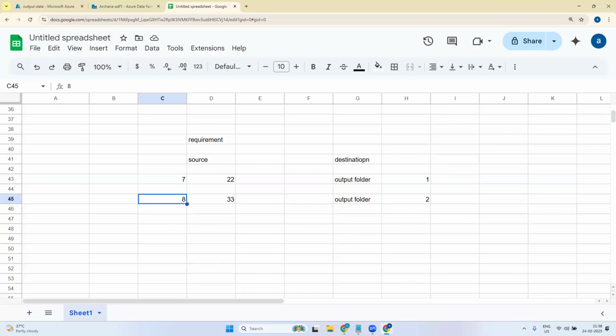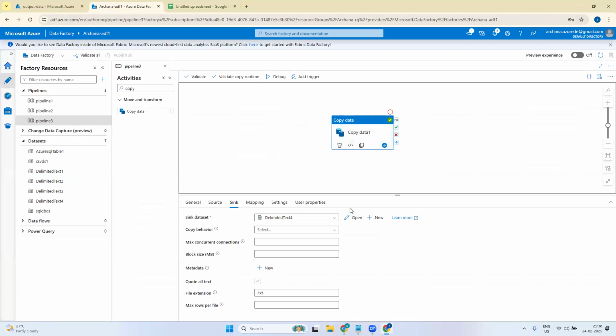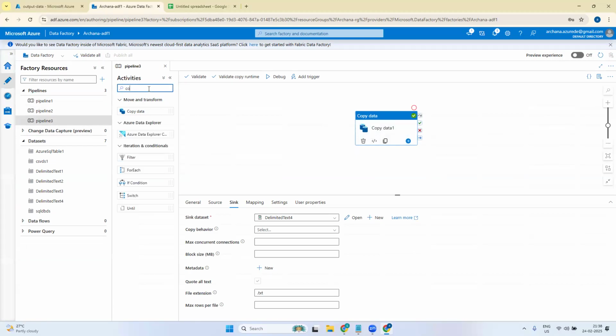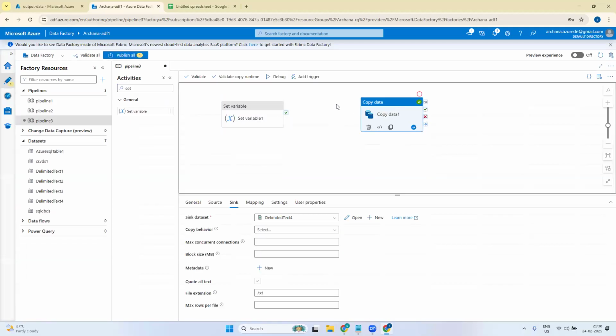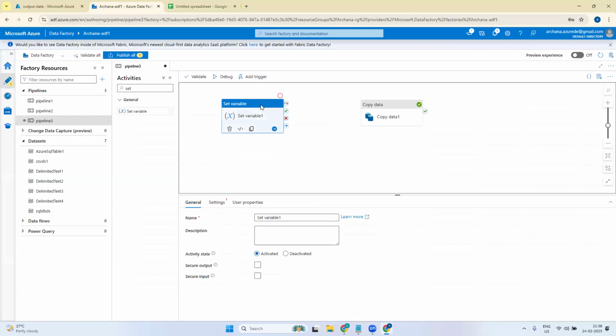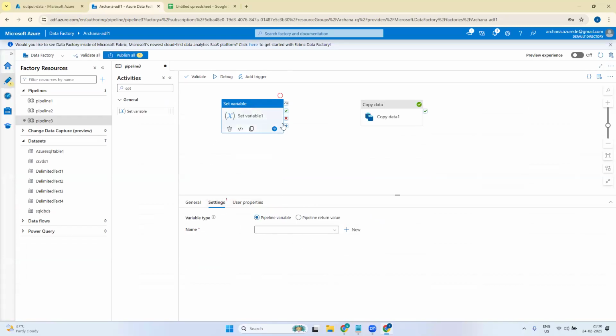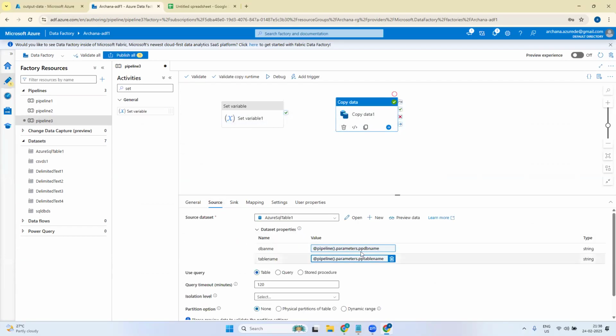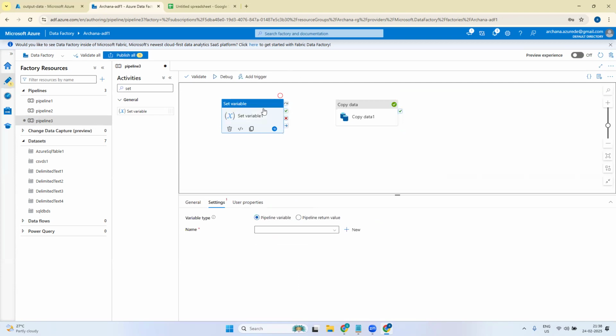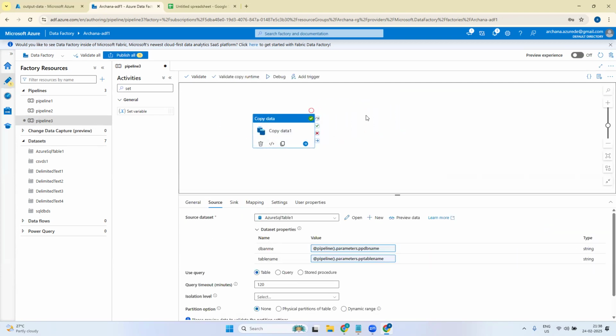Right. So what I'm saying is, here I gave it manually. What you asked me is right. I typed it manually when it was running. But moving forward, we'll see this is just parameterization. There is something called set variable. This variable value will be updated, and it will get the value from somewhere else. And in this copy data, the DB name in the source will come from there. You got me? Moving forward, you'll learn. The only thing I am saying is that the same pipeline, the same structure, can be used for two different input values.